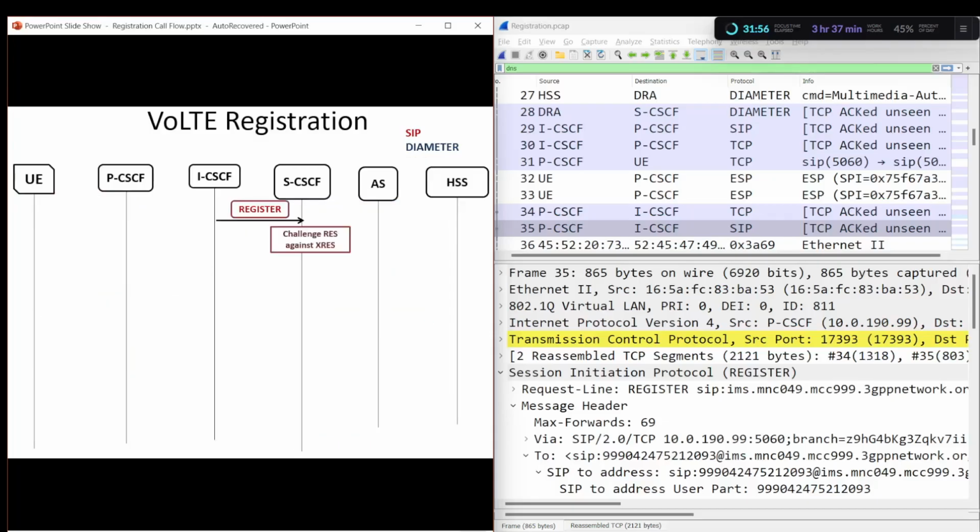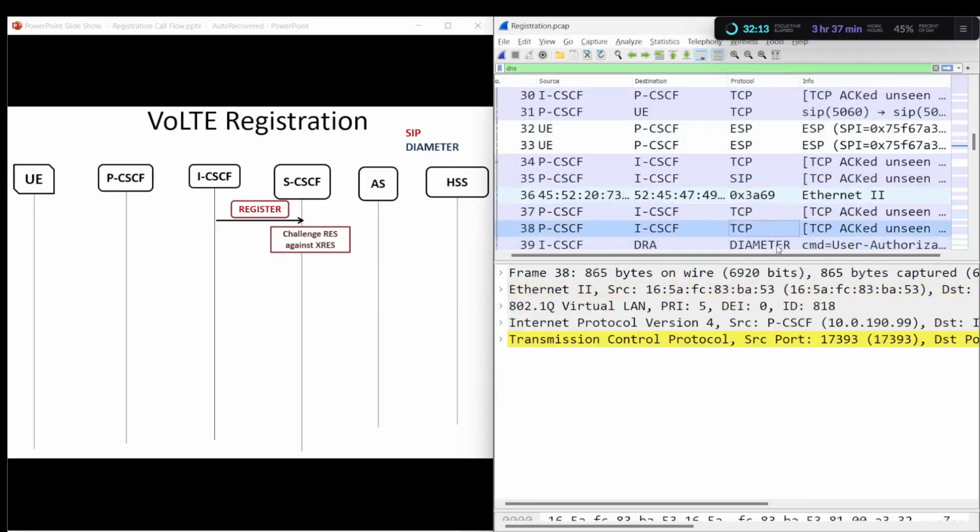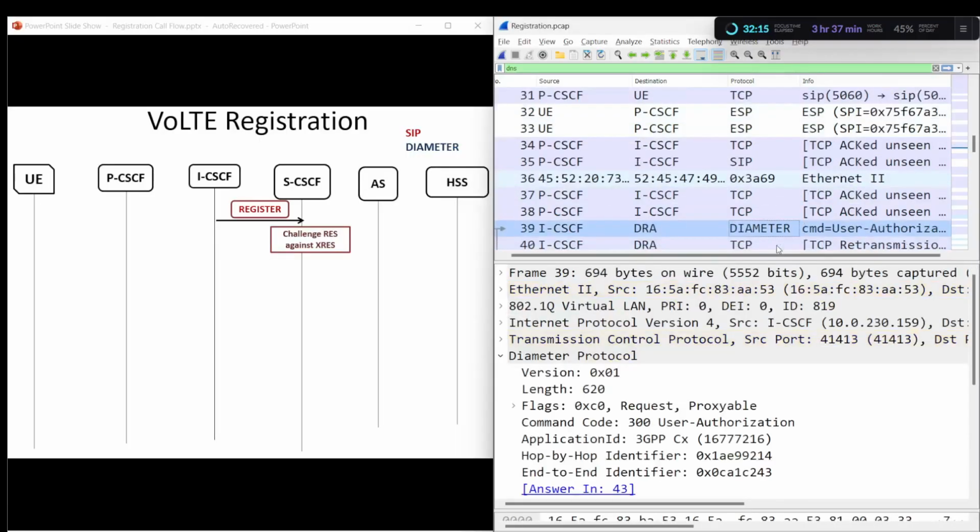And after that, here is the challenging between the response and the expected response. If it succeeded, then we can say the authentication succeeded end to end. After that, there will be the server assignment request.